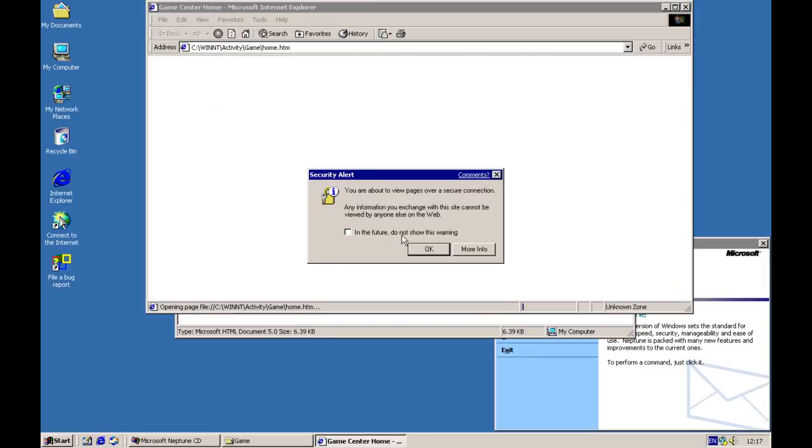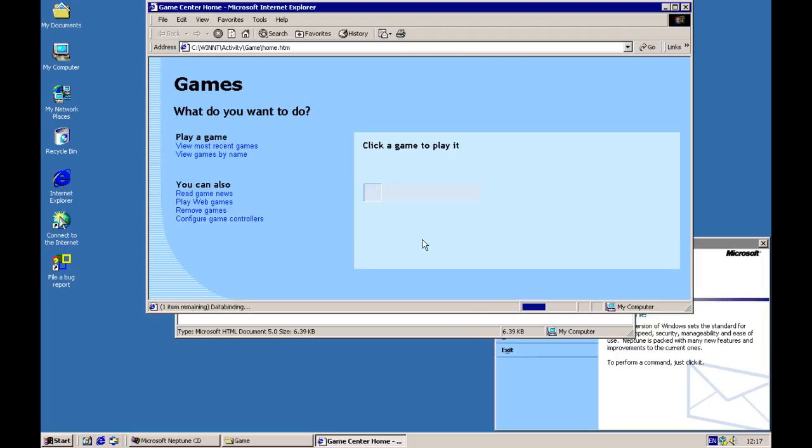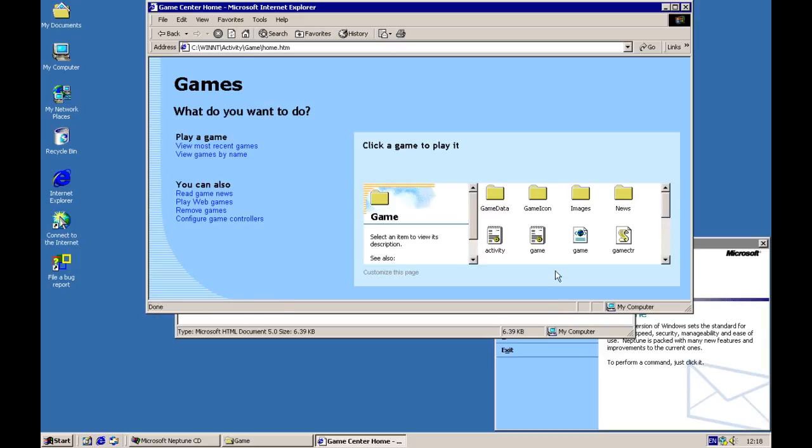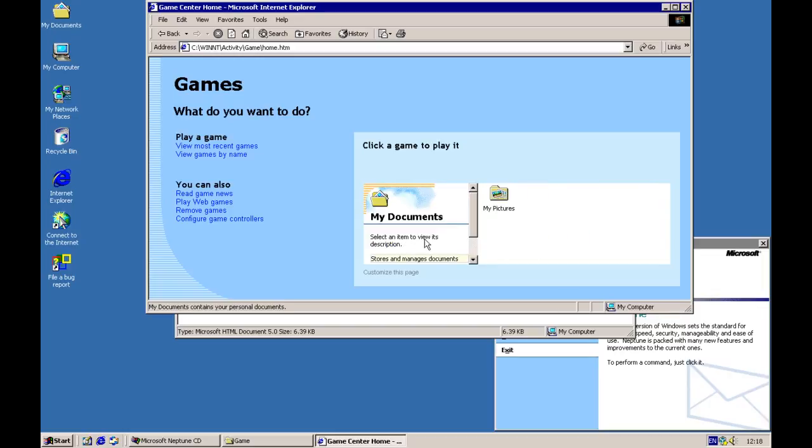Yeah, there we go, home. Oh dear, it's warning me about... Don't show me this warning. Okay, so I can click a game to play it. So basically, this opens a somewhat mini Explorer window. That's weird.